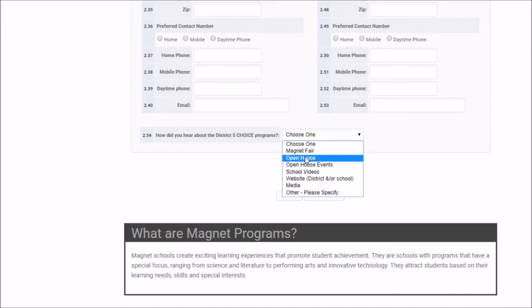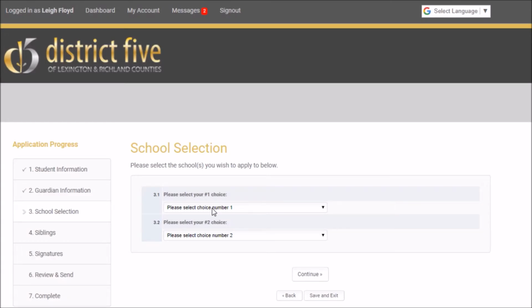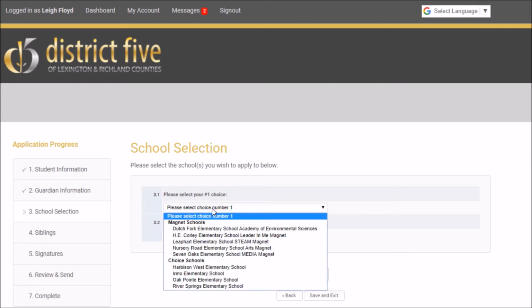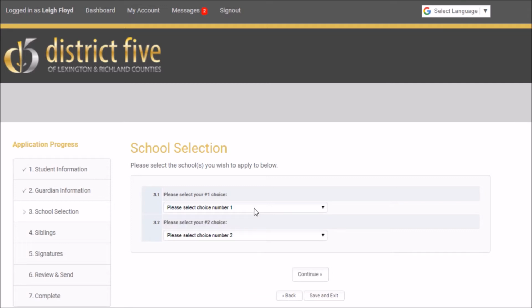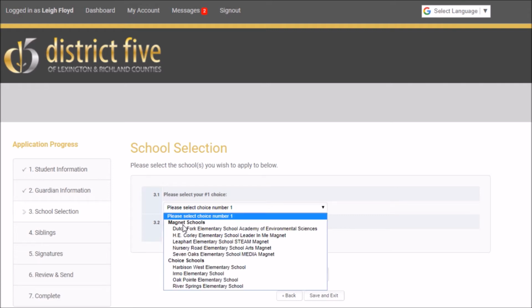As you continue forward, here you'll be able to choose the school selection for your child. You'll be able to choose one or two choices. You do not have to choose two choices, and I'd like to point out, please don't choose your zoned school as either one of the choices. Those are not required for school of choice. Here you'll see that if you're applying for an elementary school, only elementary schools will be listed in the list.